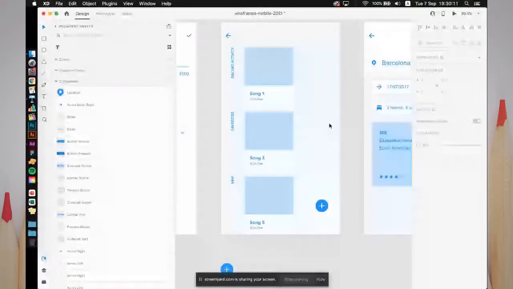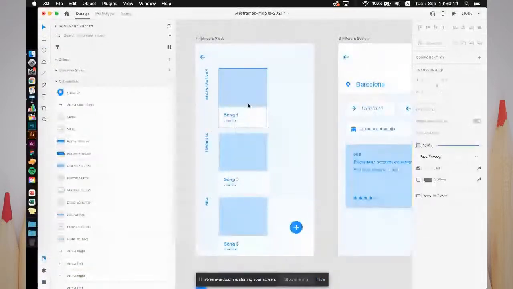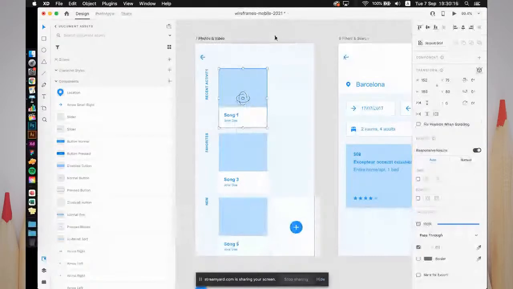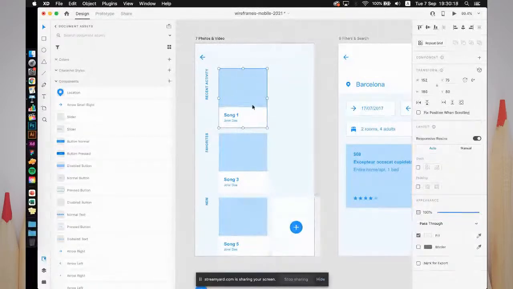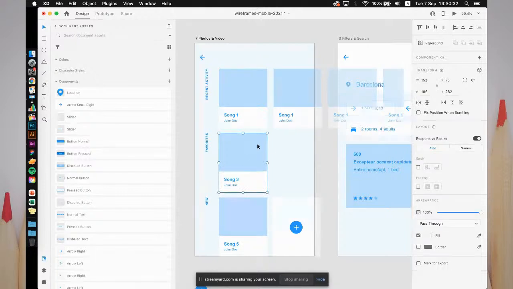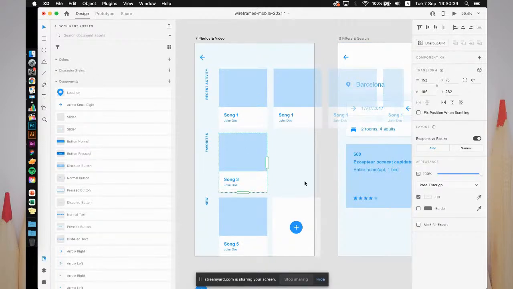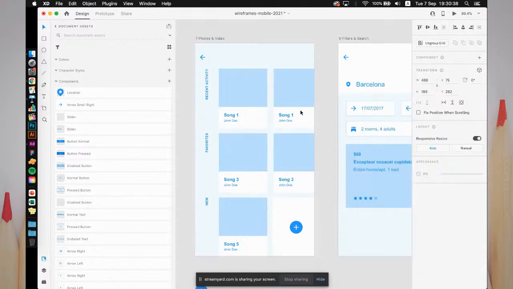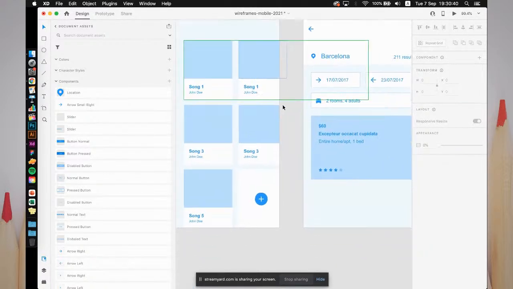For example, here we have this element. I want it to be scrolled horizontally, so I will use repeat grid here. Then I will just drag it out like that, and this one as well, repeat grid. So you can see it's repeating.